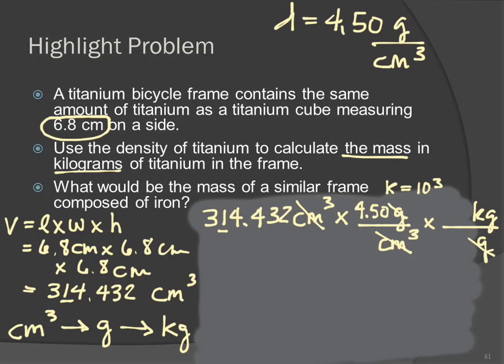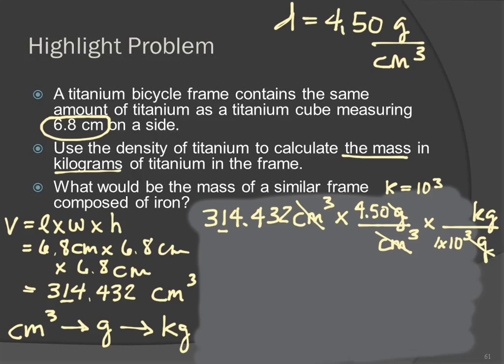So since kilo is written on the top, I want to write what it means on the other side, because all of our conversion factors have to equal 1, right? What's on the top has to equal what's on the bottom. Gram over gram is 1. Kilo over 10 to the 3rd is 1 because kilo means 10 to the 3rd. So we're going to get that in there. And then when we put that in our calculator, we want to use 1 times 10 to the 3rd because then we can use scientific notation.